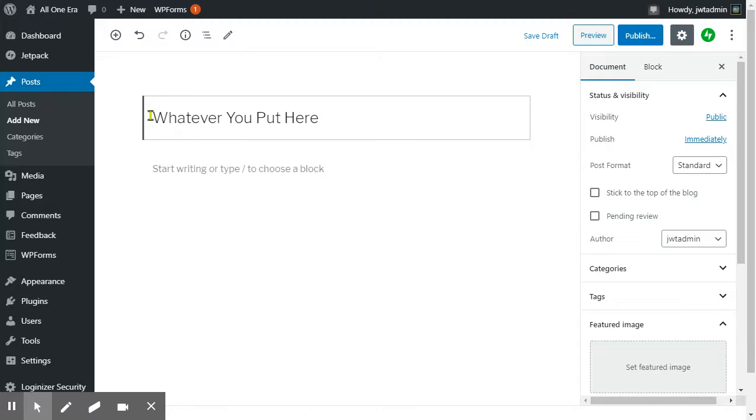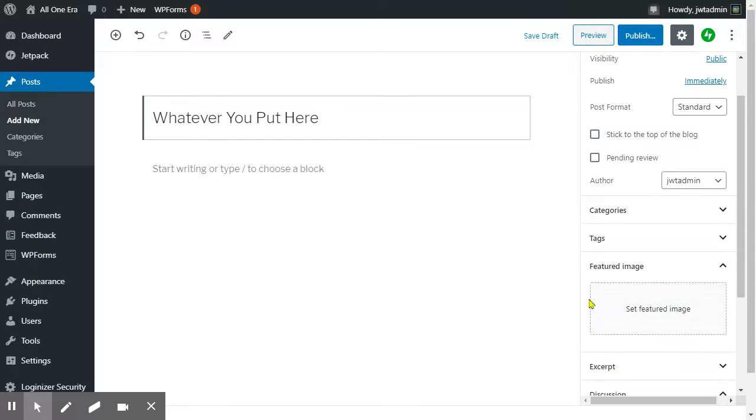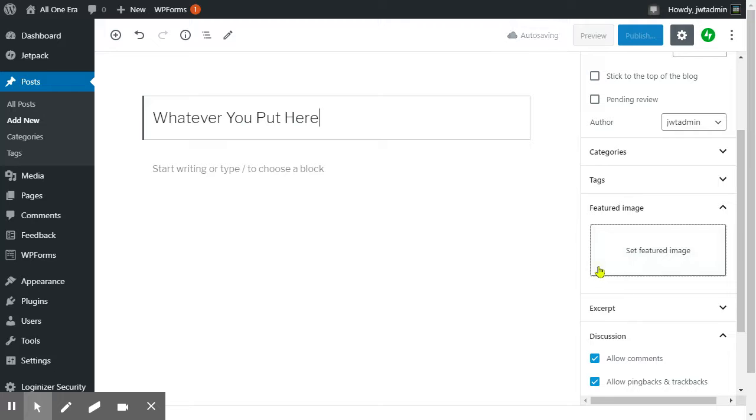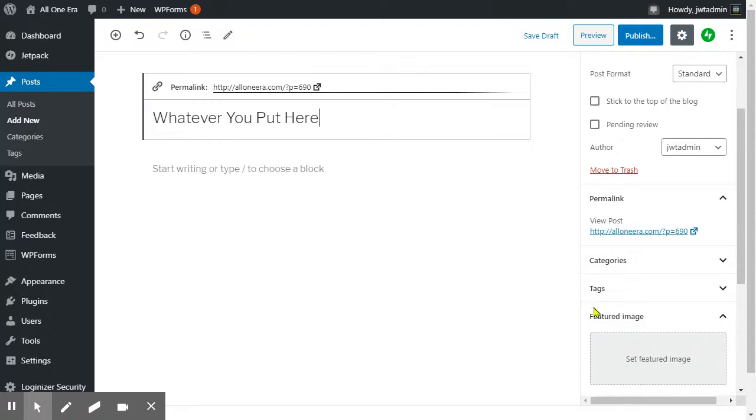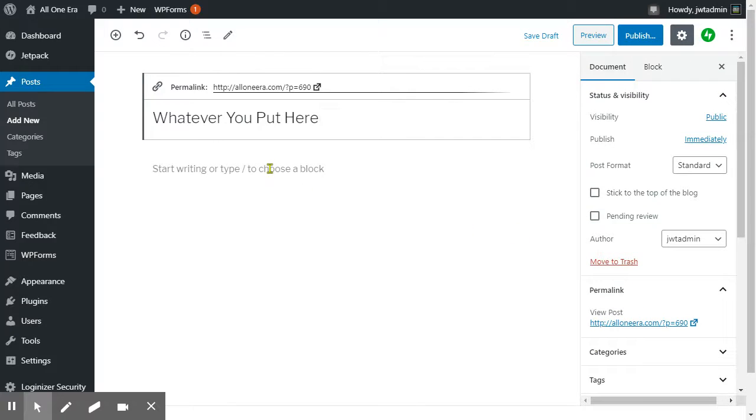So as many descriptive words as you can put in a title, within reason, of course, do please try to do that. The second thing is that it's important when you're doing pages, but it's even more important when you're doing posts that you set an appropriate featured image, because posts on blogs tend to be more widely shared than pages on websites that have blogs. So having that featured image set to something appropriate is very much recommended.